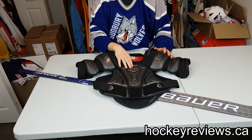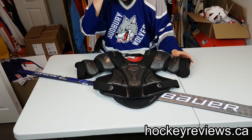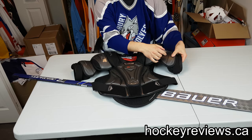I then saw the X900 from Bauer, which is the version before this, and a large fit like I expected — pretty big — so I didn't even need to go to the extra large. But for this one it's an extra large because they shrunk their sizing down a bit for the new ones. I tried on the 1X and I didn't like how the cap sat — it was kind of too bulky and bulbous. I didn't like how it was one piece with a curve at the bottom. I liked the added curve here and the curve here, but I didn't like how it was just one piece — it wasn't as much protection and coverage as these two pieces right here. So I went with the X900s for that.